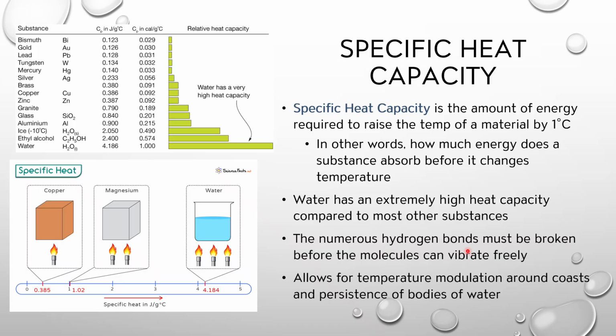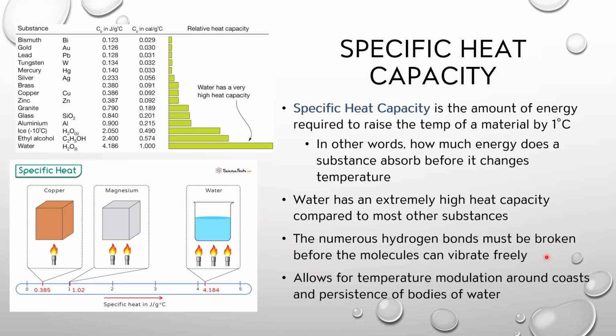So water is constantly hydrogen bonding to itself, and it has all that really strong surface tension. So in order for the molecules to move and vibrate faster, which is what temperature is, it's the change of speed of the molecules. In order for them to vibrate more freely and vibrate faster, they actually have to break those hydrogen bonds and disassociate from each other. So to break all of those associations, to pull those magnets apart, it takes an extra expenditure of energy.